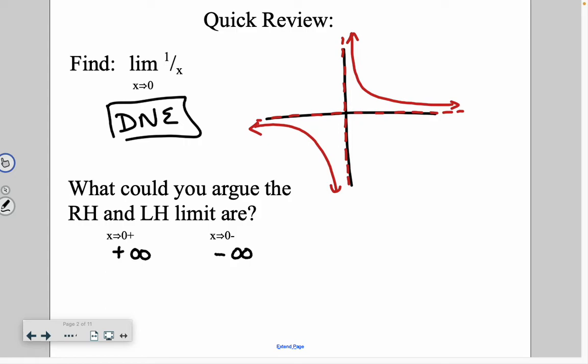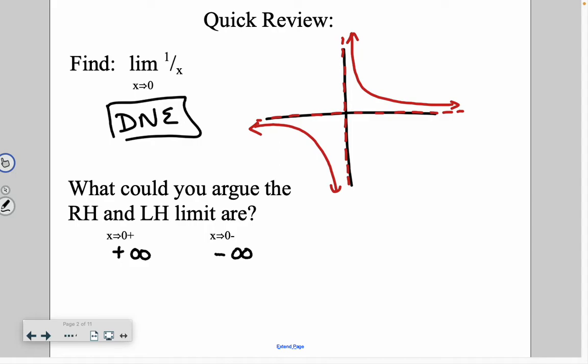Does it make sense that it's also approaching the horizontal asymptote? You have a horizontal asymptote, and as x goes to either infinity or negative infinity, it's approaching that value. That's where those rules I was talking about actually came from. It deals with limits, but you didn't know limits at the time, so we couldn't really talk about it from a limit perspective, so we just had to give you some rules, okay? But that's what we're going to end up connecting: when we find the limit to positive or negative infinity, what you're really finding is where the horizontal asymptote is.